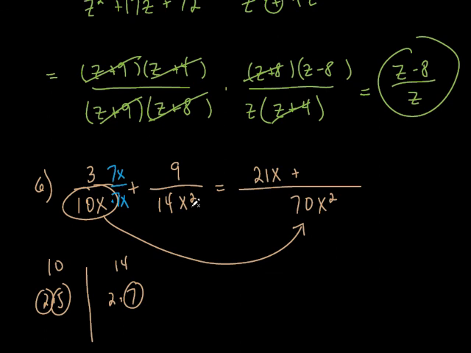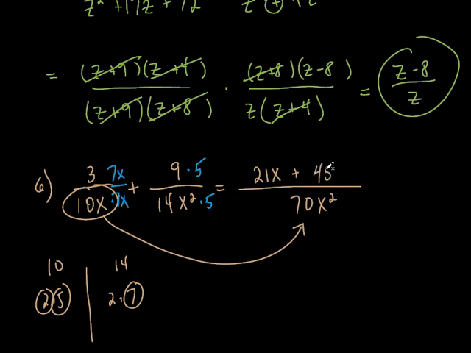What about this next one? What did we multiply 14 by in order to get 70? Right, if you look at this, watch. See this 2 and this 7? That's the 14, right? We multiplied it by a 5 to get 70. So you multiply this by 5. Did we have to multiply the x squared by anything to get this? Not at all. Okay, so we don't have to multiply the top by x. Just multiply that by a 5 as well. 45. All right, and there's your 45, and you're done.